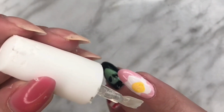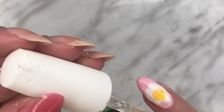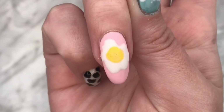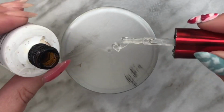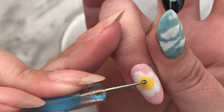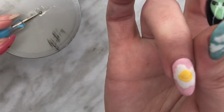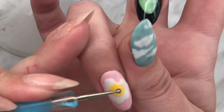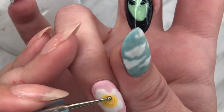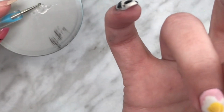And once the paint is dry, I'm going in with a matte top coat, and this one I'm doing on purpose because I want the yolk to be shiny. So you can see here, I'm taking out a tiny little dollop of top coat and going in with my same dotting tool, and I'm just dotting the product over top of the yellow yolk. This is to create a little bit of shine on it and to raise it a little bit, as if it was a real yolk.